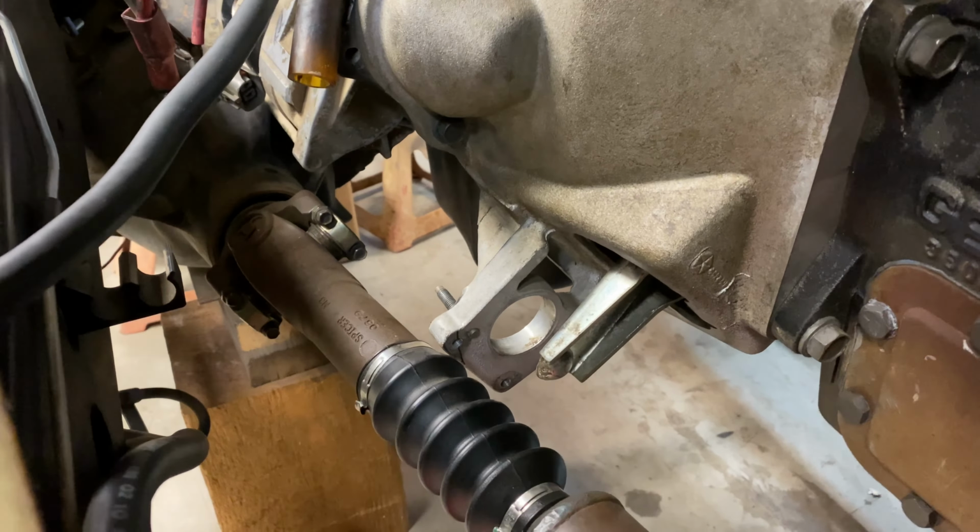I've got the engine sitting off to the side right now just to see what it would take to make it fit. And also the starter ends up being pretty close to the front differential at full suspension travel. So I'm gonna switch this transmission out.